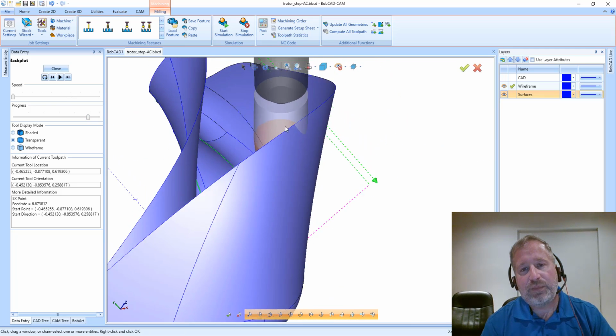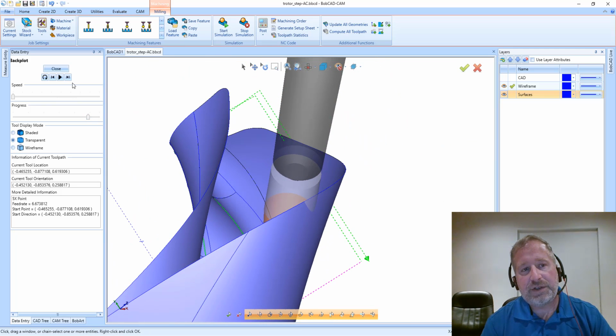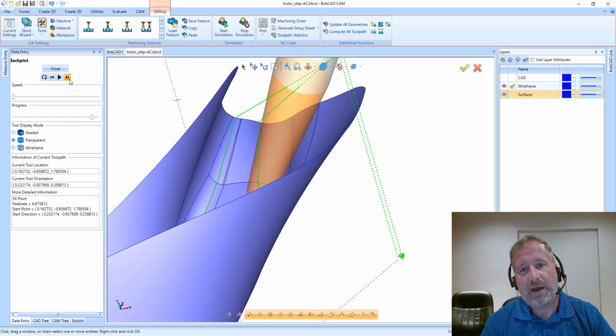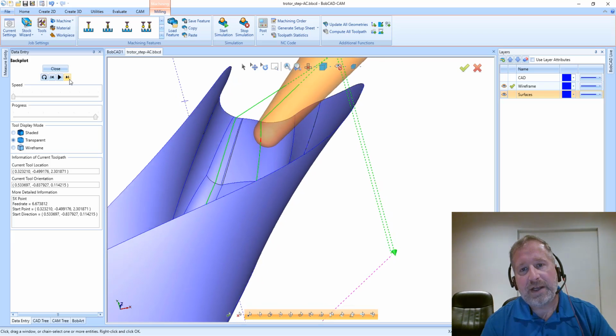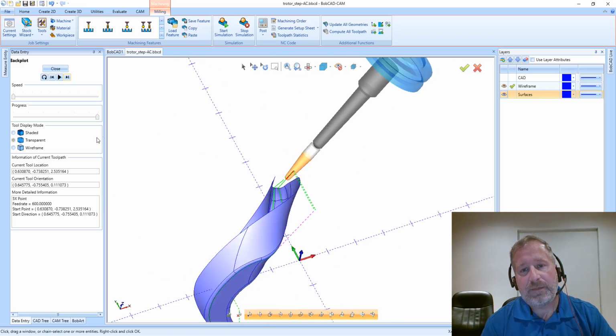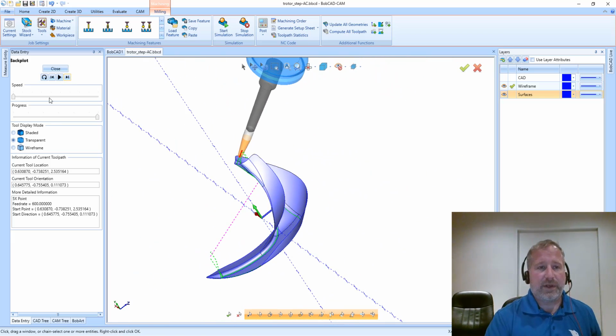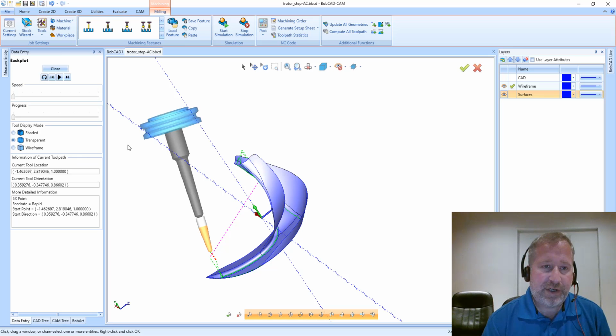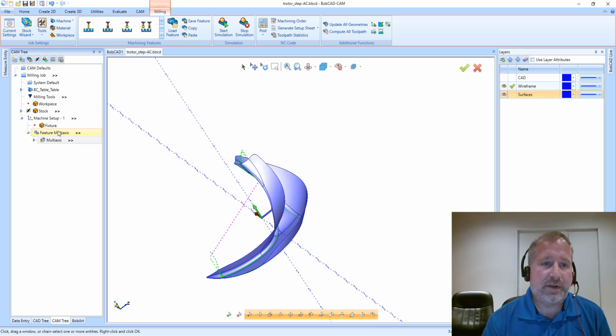So we have improved this area substantially. And then all the rest of the way up, I'm actually not seeing any gouges there anymore. So that's pretty good. So we did improve the tilting strategy by using that option.